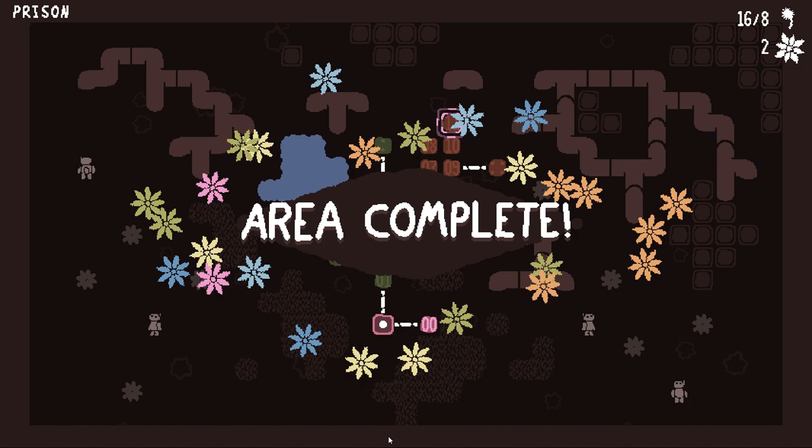What? Okay, let's do that again. I'll show you how it goes. How did pushing a word onto yourself destroy the wall? So I'll show you how it works.